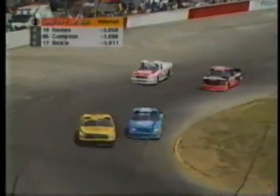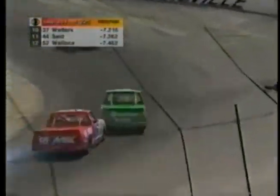Inside of 25 to go, and Bickle is underneath Stacy Compton. And Sprague gets a shot from Rick Corelli. That brought everybody to their feet. That's a real crunch to the 6 truck. You see him now just getting up to speed. I'm not sure, the left front tire might be going flat on him. Looks like it, buddy. Yeah, looks like Corelli is flat on the left front.